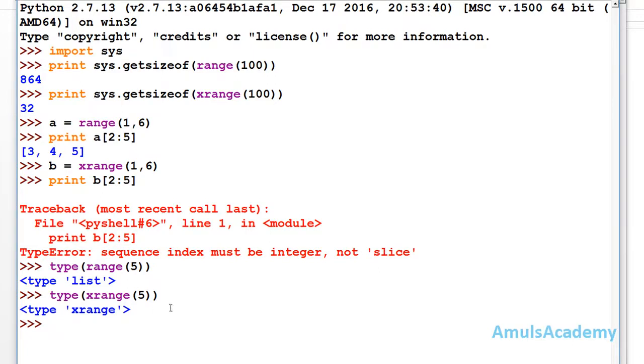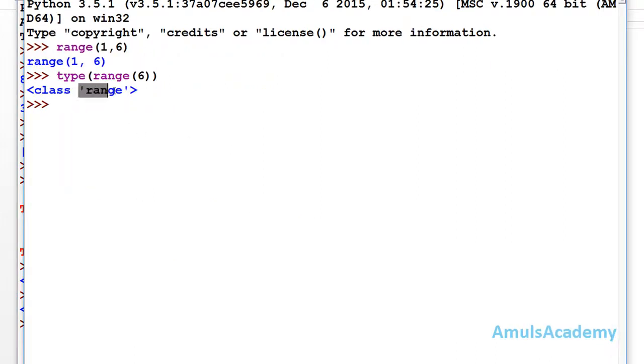So here we can see the difference. In Python 2 the type of range is list, and the type of Xrange is Xrange only. In Python 3, it belongs to class range. So this is about the difference between range and Xrange in Python 2 and Python 3.